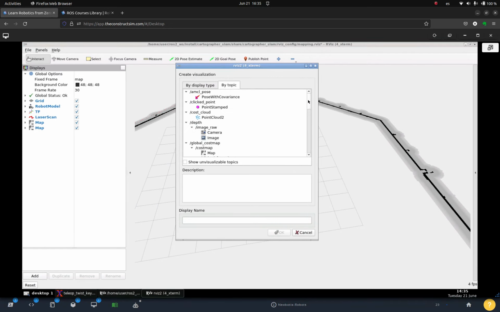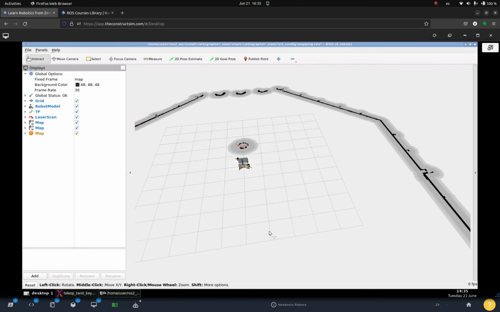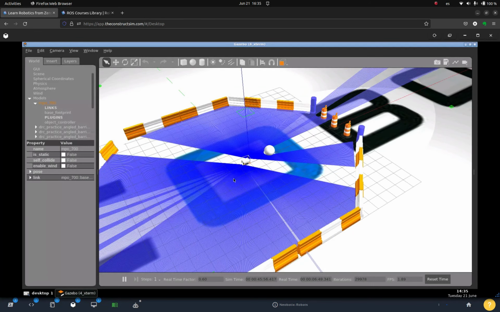So we can do the global and then the local over here, like so. All right, and then to just test, we can send a 2D goal pose. Let's do it over here. You can see that the robot is moving, and if you switch to Gazebo, you'll see the same.